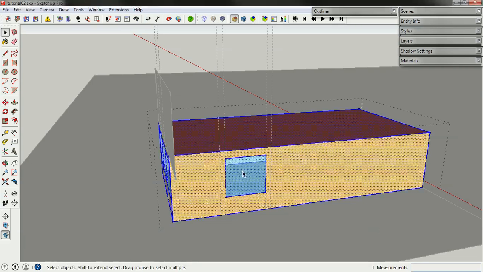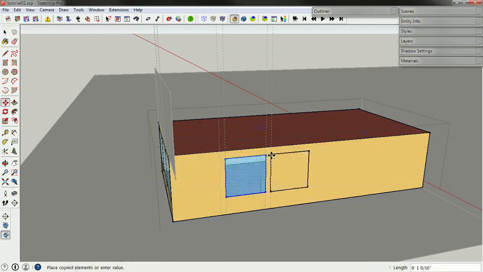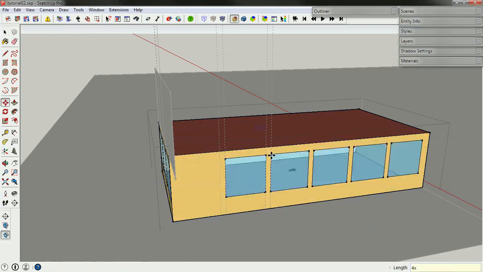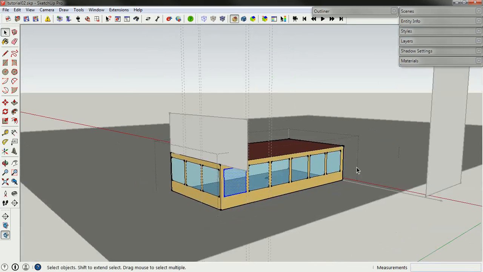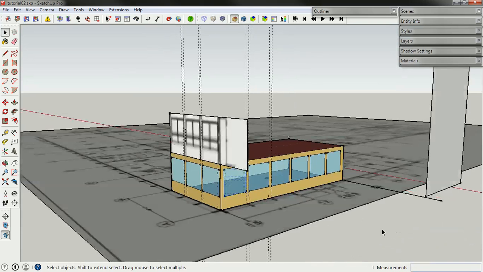I'm going to double click on the window, press M, Control, and then press 4x. See that in the bottom right? And it copies it 4 times, which is a nice way of arraying a window. I'm going to do that again here. So now I've got my line of windows on the west side of the building.